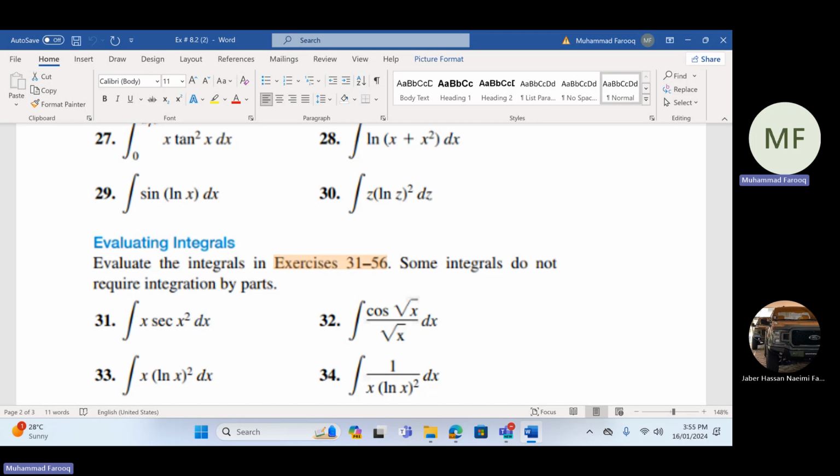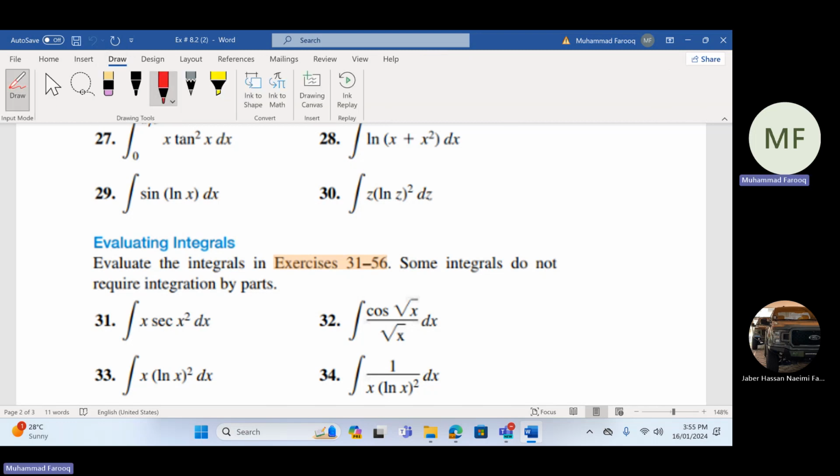Exactly. So please, you cannot take this function as the second function. Why? Because its integration is not possible. So you write this function as sine inverse x times 1. This is your first function. This is your second function. Why are we not taking sine inverse as second? Because its integration is not possible. Like that, you have to decide.